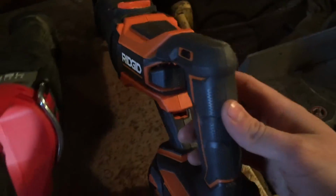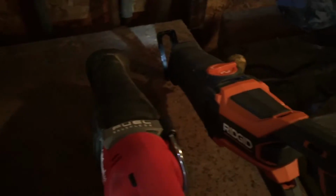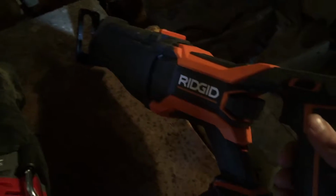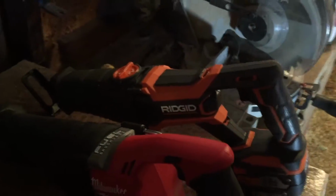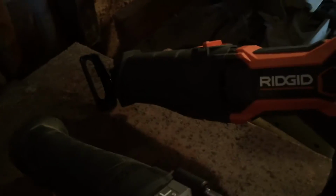I finally got a little hands-on with my new Gen 5X kit, courtesy of Ridgid and Dan and Eric. So I'm gonna play around, shoot a little videos for you, show you the difference between the Ridgid Sawzall and the Fuel Sawzall. They're about the same size. The Ridgid's a little longer just because the shoe's out. Now the Ridgid, yeah, it's got an adjustable shoe there too.